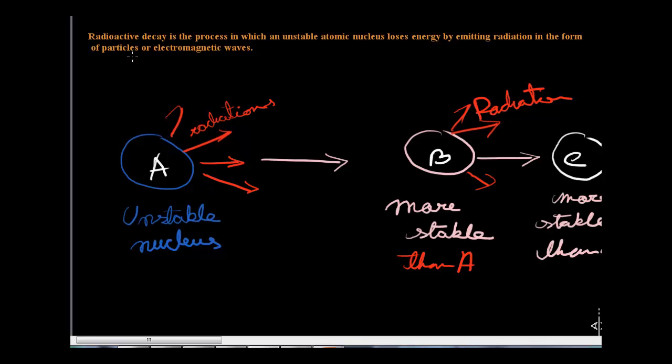Now let us go through this definition again. We say radioactivity or radioactive decay is the process - a word is missing here - so here we should have spontaneous process. It is a key word in this definition. Spontaneous. This is a spontaneous process, so why is it spontaneous?